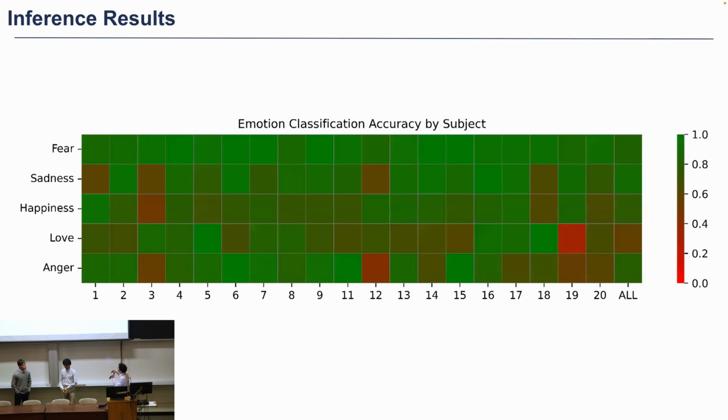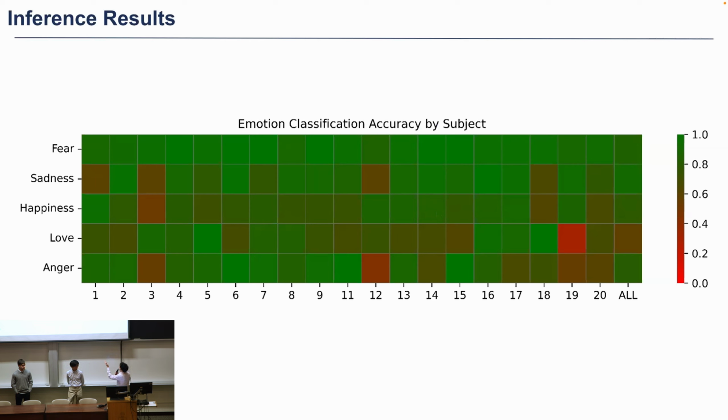Okay, so what you're looking at here is our inference results on all of our different models to held out data. To read this graph, the row is what emotion label is the held out data, and the column is which model. The color coding is the model accuracy on that held out data. Just to pick an arbitrary square here, this is the model trained on only subject 14. This is its performance on held out data with the label happiness, and we can see that it gets about 0.8% accuracy on held out data with the label happiness.